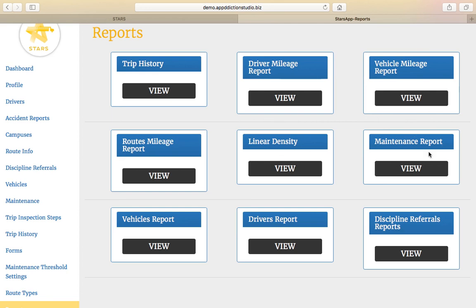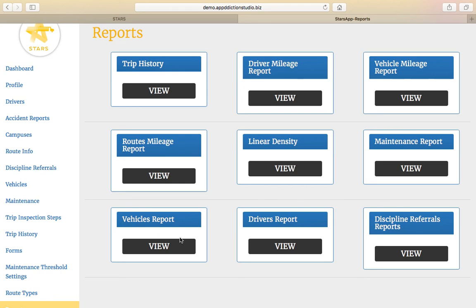The maintenance report, again, very cool. If you wanted to see the maintenance history on, for example, bus 22 for a certain period of time, if you wanted to see it for 1 month, you could view that. If you wanted to see it for an entire year, you could view that. So if, for example, the insurance company was asking you to show them the maintenance report on a particular vehicle, you could pull that up and run a date range. It will show all the maintenance performed on that vehicle.